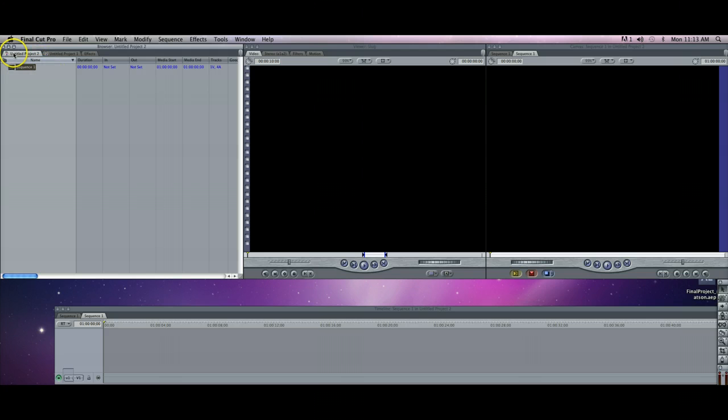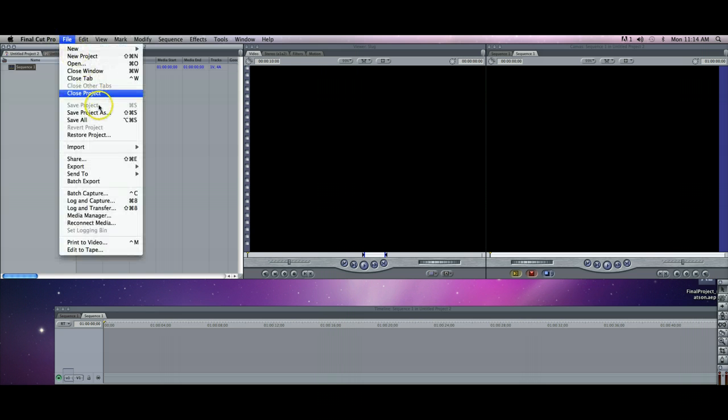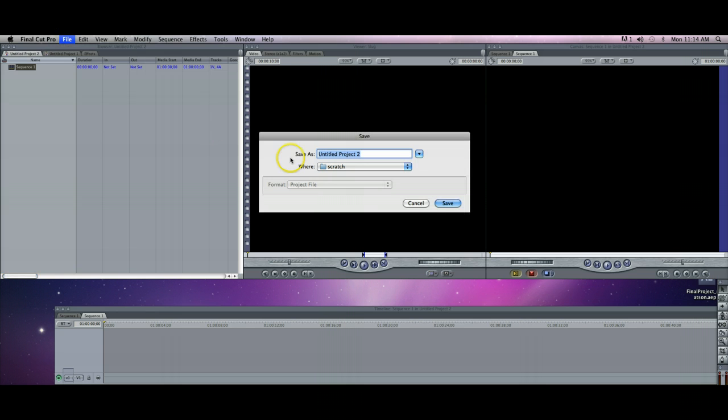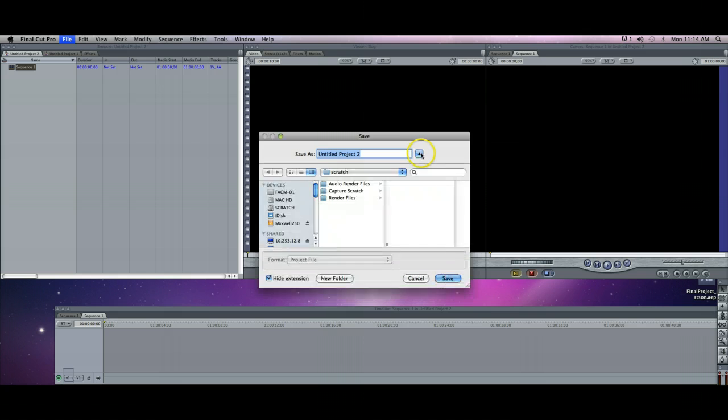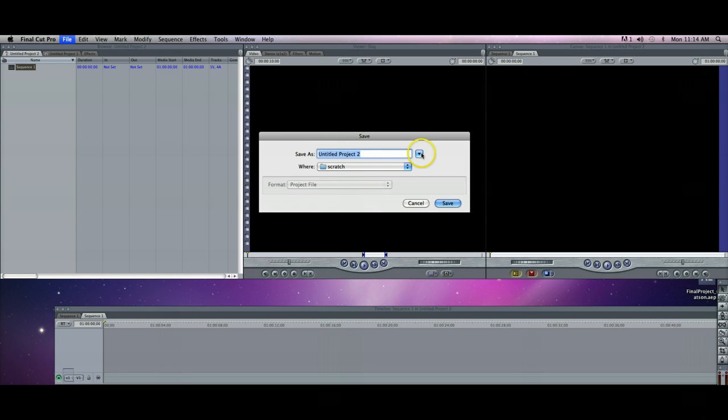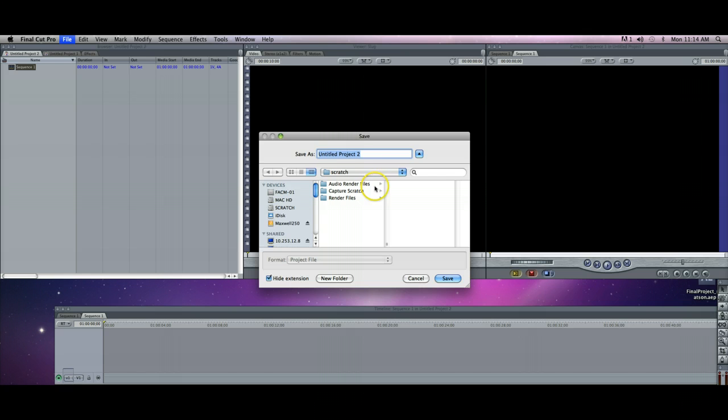And simple as that, it just creates Untitled Project 2, and it creates a default sequence for us called Sequence 1. So of course, we don't want to call it Untitled Project 2 because that's not going to be very good. So we're going to do File, to Save Project As, and here's where we're going to use our other folder. You can twirl down this file selector if you don't have much information. If you click this, it'll expand. And again, we go to our disk, the DFVP111, and go to the Projects folder this time.